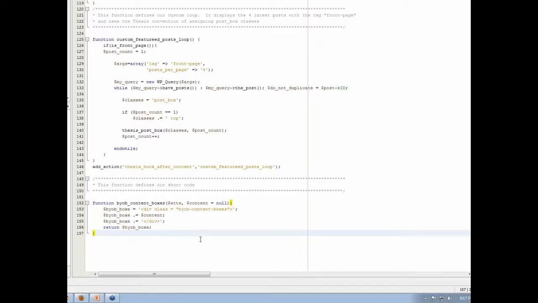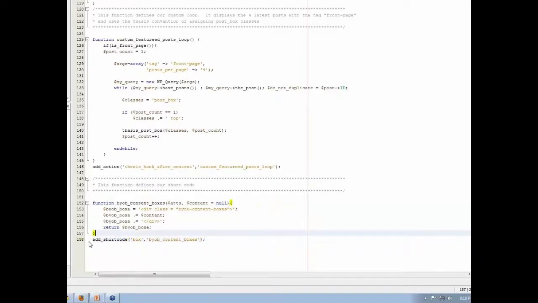In order to turn it into a shortcode, we have to use the form add_shortcode. And then the name we're going to use for our shortcode, which in this case would be box. And then the name of the function we're using to create the shortcode, which is byob_content_boxes. And then a closing semicolon.